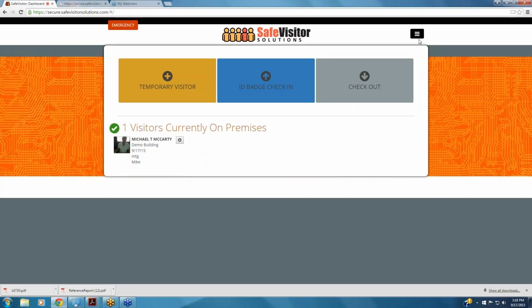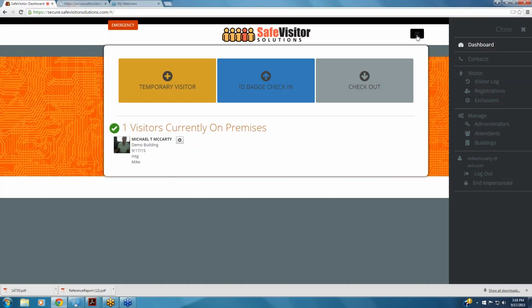So as I go back over here to SafeVisitor, when I look over here, I've got a flyout. As an administrator, you have this functionality to set up these contacts like we mentioned, and as you set up these contacts, that can be on a building level. And so who is the emergency contact per building? You can also set up an administrator with a notification. So maybe I'm a director of security and I'm not necessarily in the building, but I certainly want to know when we've had an incident in a building, and so they can also be notified as well.